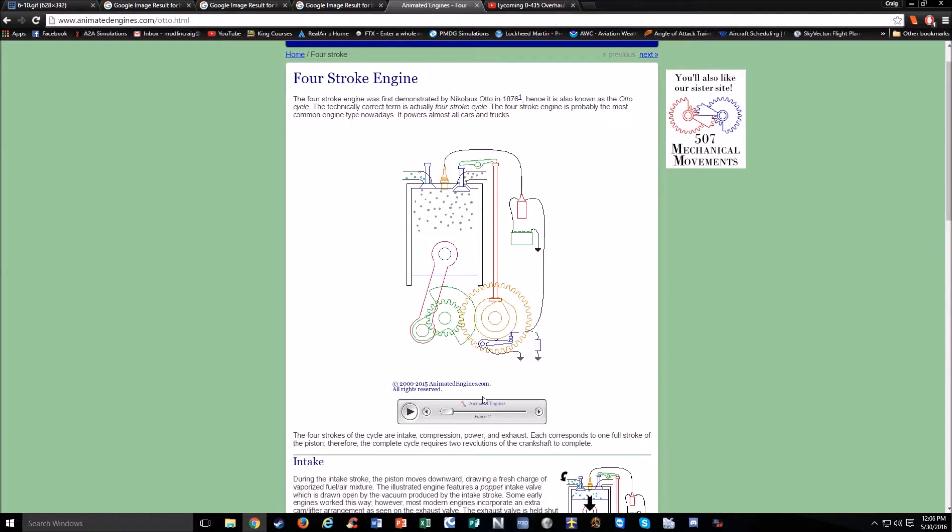I found a neat little animation that shows how the whole process works. We have our piston, a connecting rod going to the crankshaft, and an intake and exhaust valve. The intake valve is where the fuel and air mixture comes in on the intake stroke. Then this is the compression stroke where both valves are closed and the piston moves up to compress the fuel and air mixture. Then we have the power stroke, when the spark plugs ignite and burn — it explodes and burns the fuel-air mixture. This is what forces the piston down and makes the whole engine move.